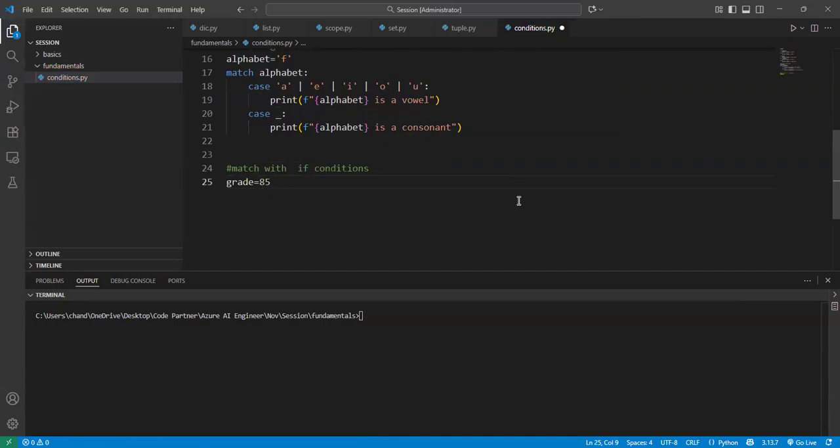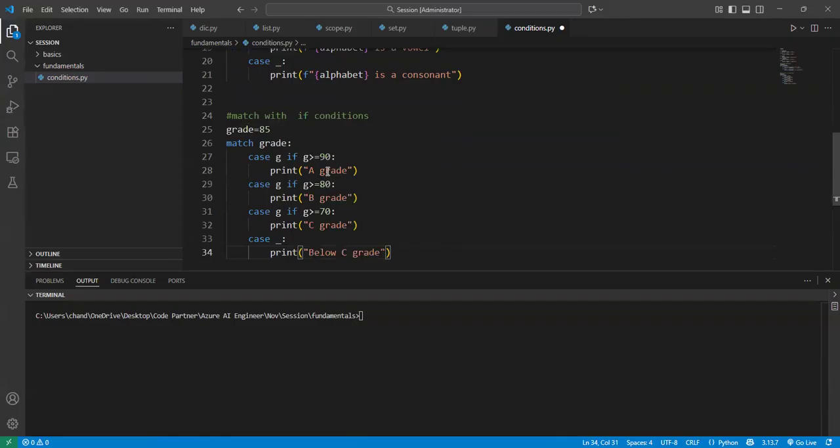The syntax here is case G if G is greater than or equal to 90, then A grade.